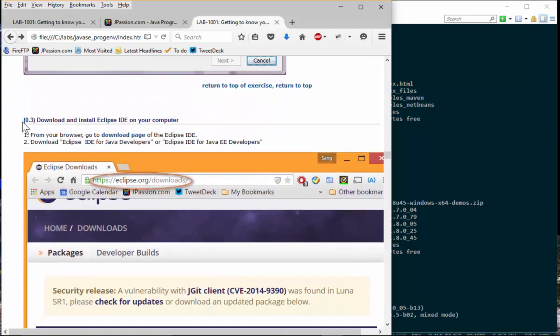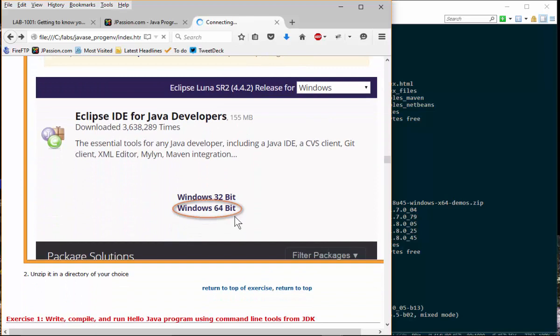And the third is installation of Eclipse IDE. So you go to the download page of Eclipse IDE, and then you download, let me just move forward, whatever platform of your choice. I select Windows here. Then all you have to do is unzip in a directory of your choice, and there is an eclipse.exe file for Windows. That is the one that you click to run Eclipse. Okay. Any questions on downloading and installation of JDK and the IDE?